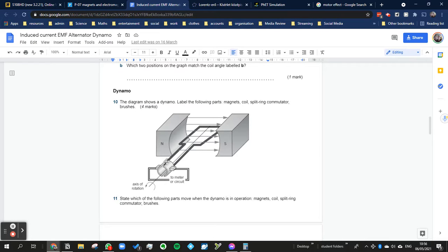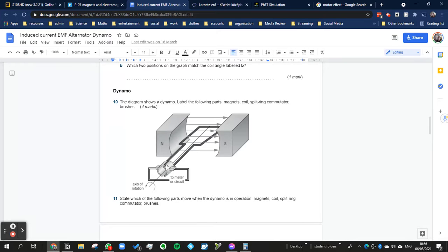And when it gets to this split, and it passes over the brushes for a very small period of time, it doesn't maintain contact with the graphite brushes, and therefore with the circuit, and so no electricity is being passed through at that point. Now, what that means is that this left side here, which is currently connected to the left part of this circuit, after a half turn, will be connected to the right hand part of the circuit.